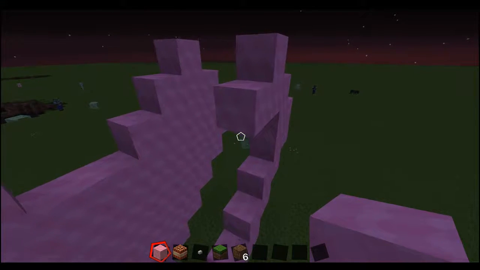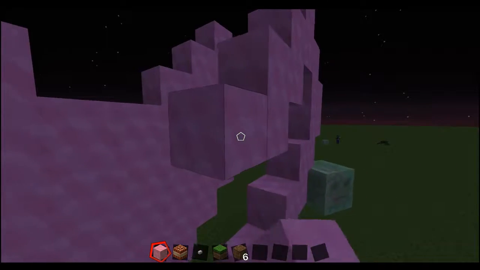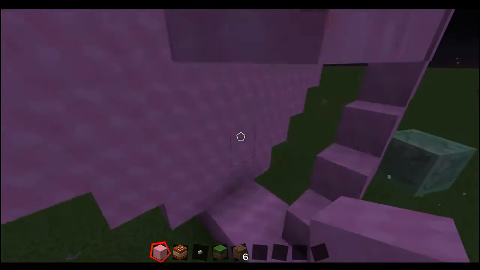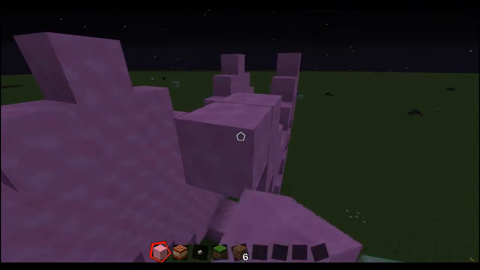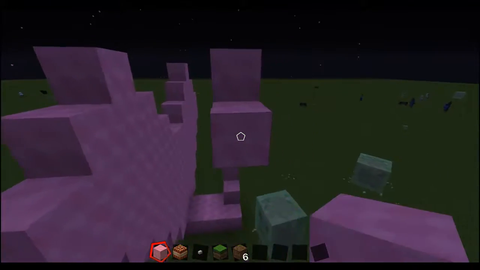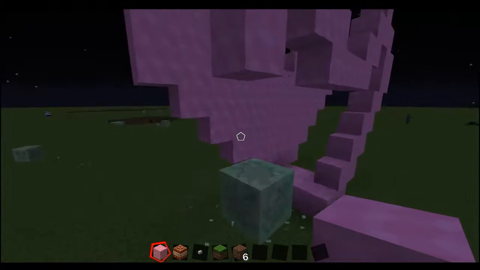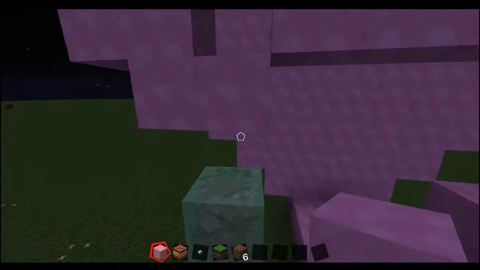Dirt, and then dirt. I want to build it exactly like this, as this will become a bit important for when I shovel the TNT inside of it. And then if I get around the other side and go dirt.